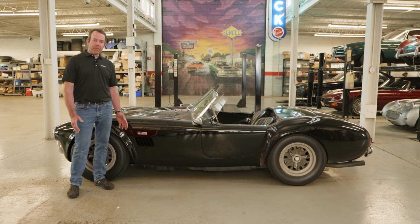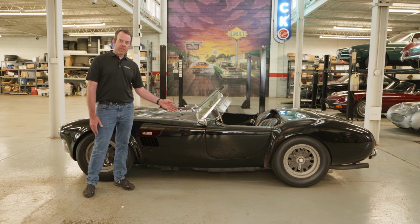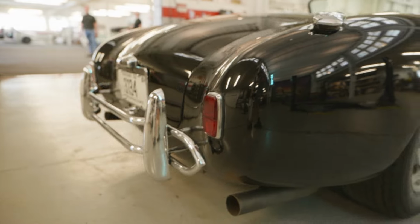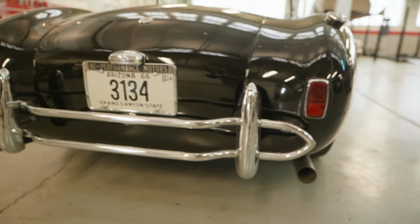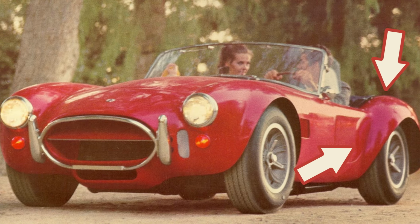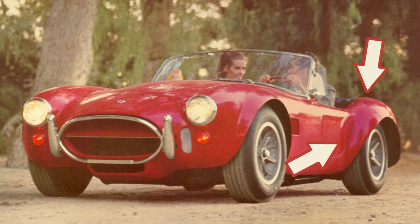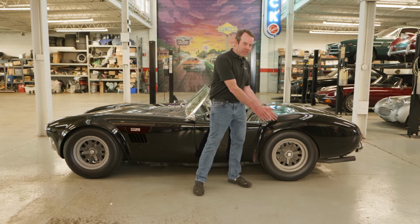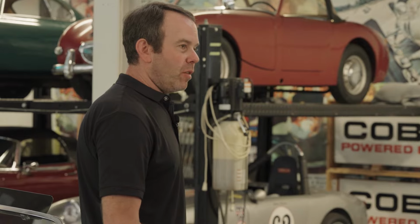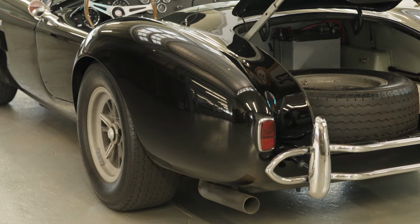Now, the one big difference you'll immediately see with this example is the rear quarter panels. This is what they call a narrow hip 427 Cobra. They built roughly 33 of these cars, and they have a much narrower rear fender configuration. This was a result of Shelby not liking how the 427 competition body with its wide rear fender flares looked when they used the 7.5-inch wide Street Cobra wheels. It left a lot of unfilled space inside the rear quarter panels, and so Shelby got with AC Cars and asked them to build a narrower rear body section to properly fit around the street specification tires.